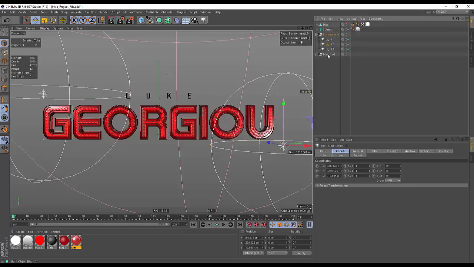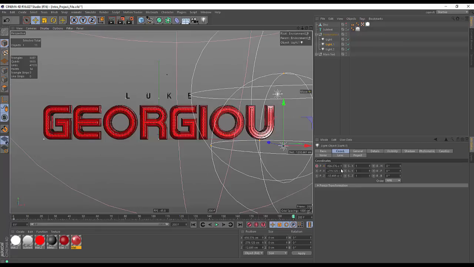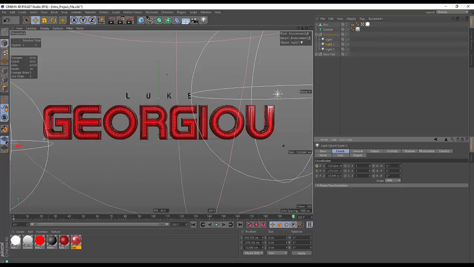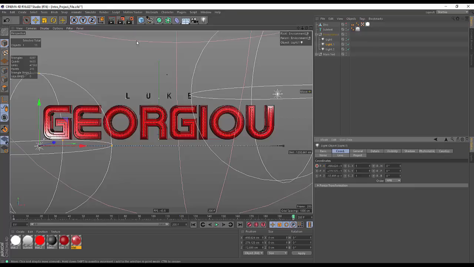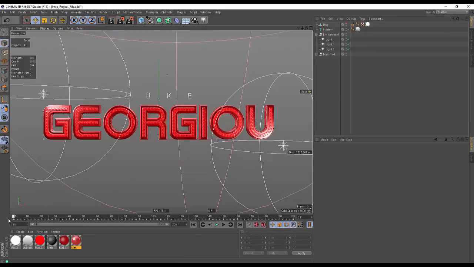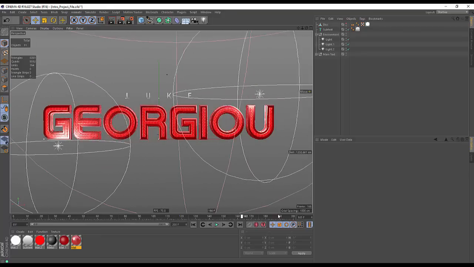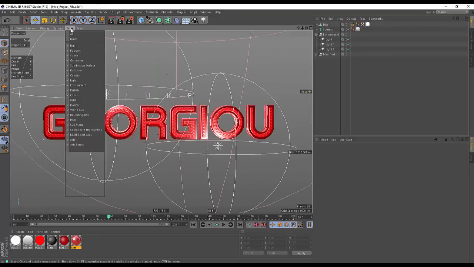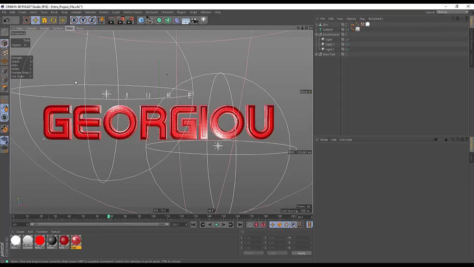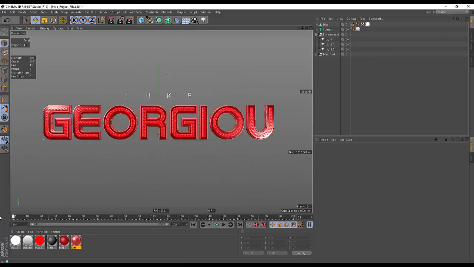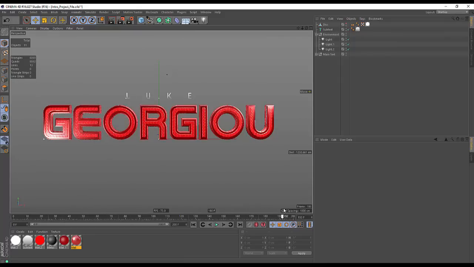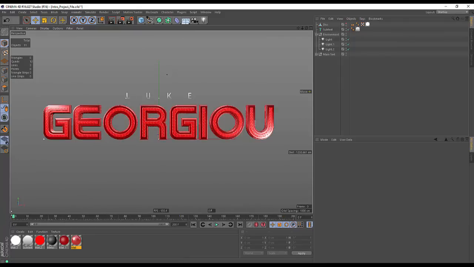And we'll just repeat the process with this light. So again, our second light, we'll set one just for X in the coordinates, make sure you're on frame 0, and we'll scrub to 200 frames, and we'll drag this the opposite way over here, and set another keyframe. If we turn off our display to Gouraud shading, we can scrub through here. And if we go to our filter and turn off our lights, you can see it a little bit clearer there. This is what we're getting. Cool, so let's move on.